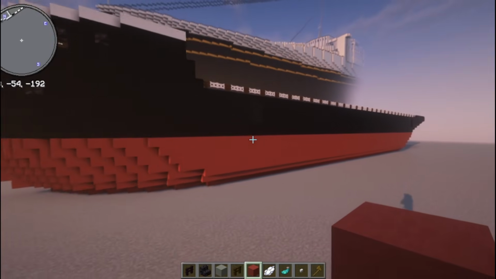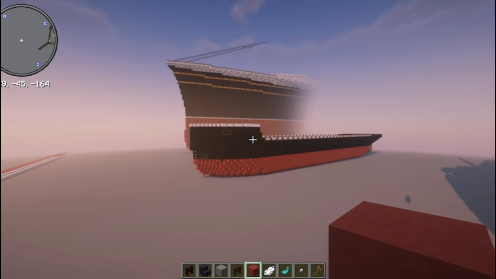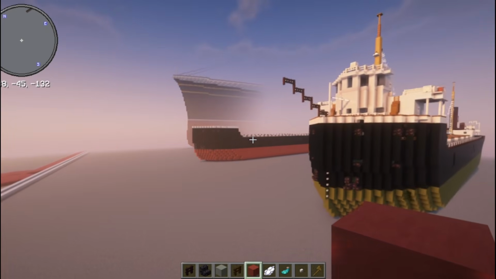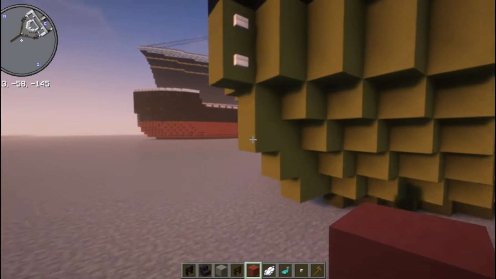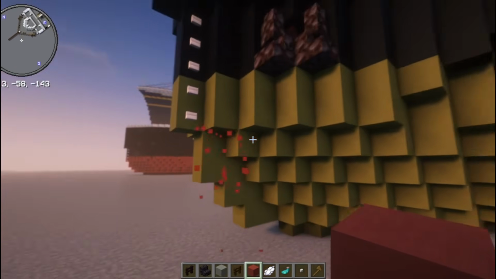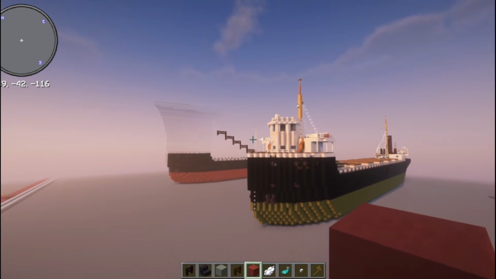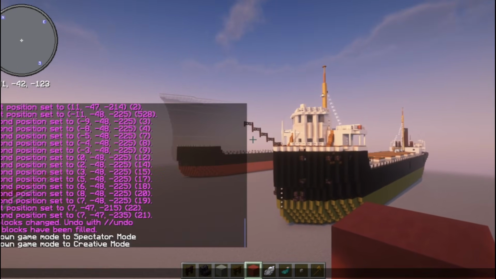Because it's not a big ship, but it would have been heavy with all its cargo. So I guess it depends on how much you want the ship to be loaded. So you could even put it down like here or here. Just have more of the draft sticking out for it unloaded. But yeah, mine isn't even in water, so not really a big deal to me.